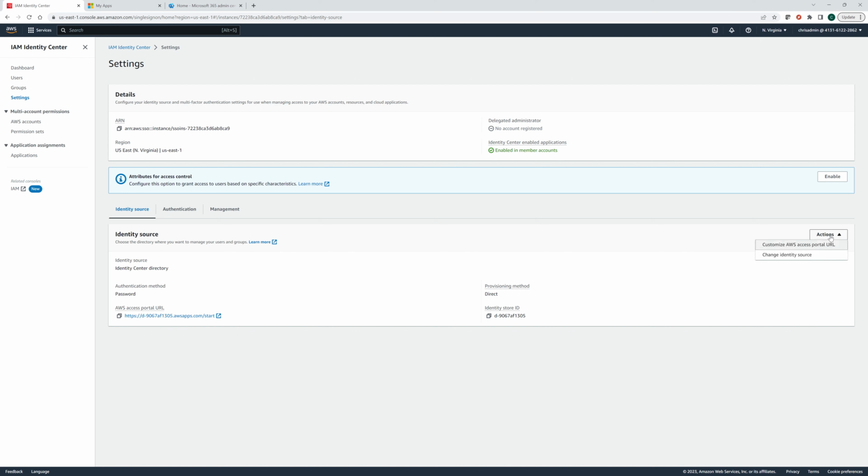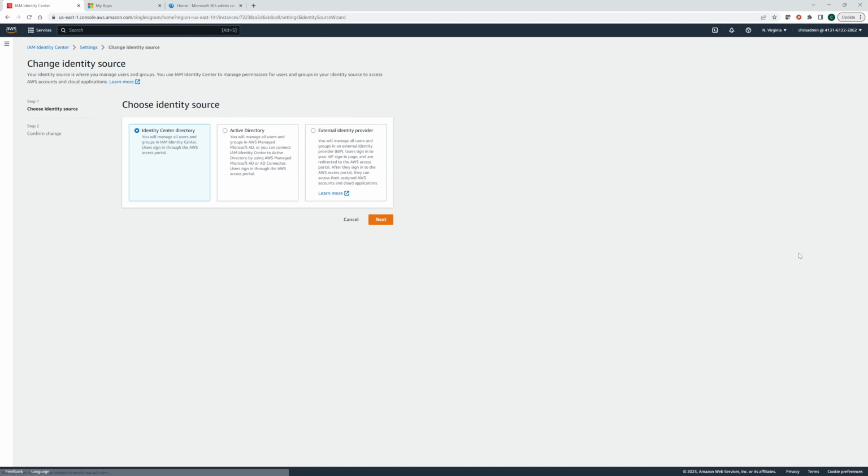So what we'll do is we're going to change identity source. And we have three options here. Identity Center directory, that's the local one. Active Directory, that is using the managed Microsoft AD or an AD connector in AWS. If you have either of those, you can use this option.